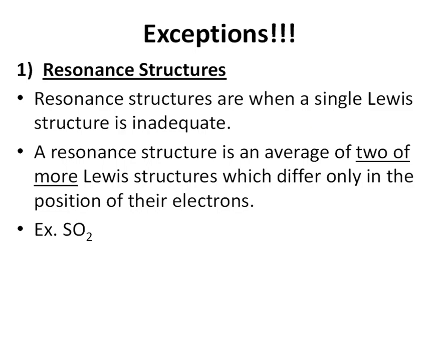So, what are some exceptions to some of the rules we've been talking about? First one's called a resonance structure. A resonance structure happens when there's more than one possibility for drawing the Lewis structure. And what ends up happening is the actual Lewis structure for that molecule will be an average of the 2, or there might even be 3 resonance structures possible. So let's take a look at an example so you can see how this works.